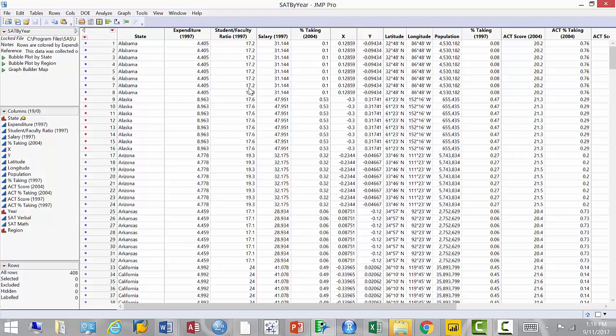Okay, good. This file contains a lot of data about all 50 different states in the United States, and you can see that it's all educational related for the most part. These are the list of our variables. State is obviously what type of variable?